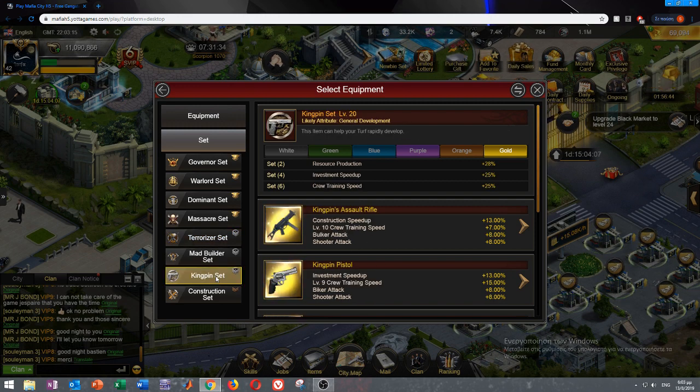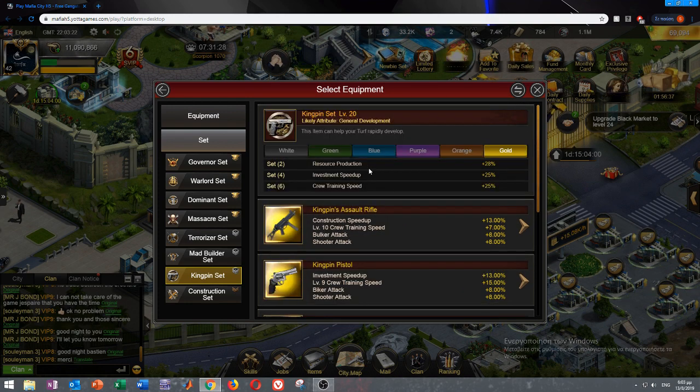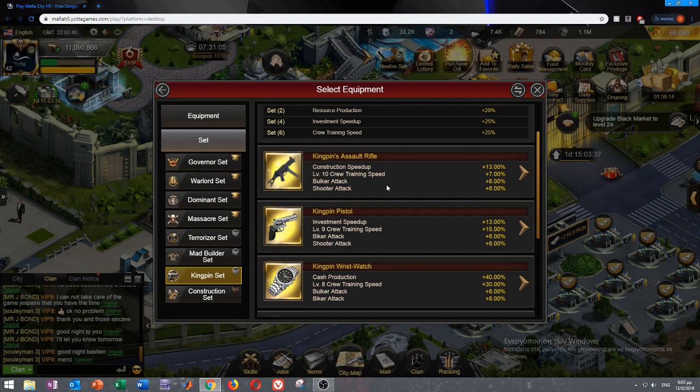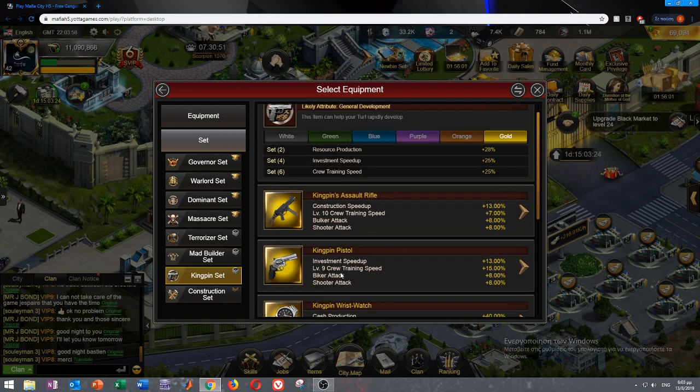So the King Pick set is a good set if you see all the stats. If you open the tab and see all the stats, and the actual extra bonus that the set gives you, it's a good set for construction, investment, resource gathering or resource production, and training troops. This one gives you a boost on training level 7, this one on level 8, this on level 9, and this on level 10 troops. This gives you construction speed up, investment, this gives you cash production, cargo production, arms and metal production. So this actually has everything that you need to grow, I think, and it's a pretty good set to get quite free.